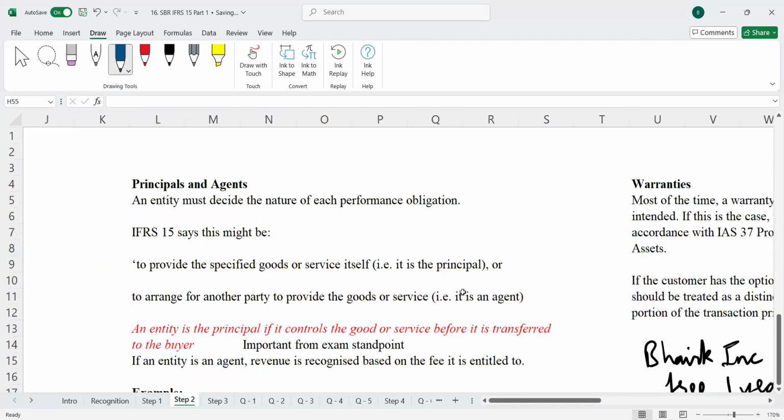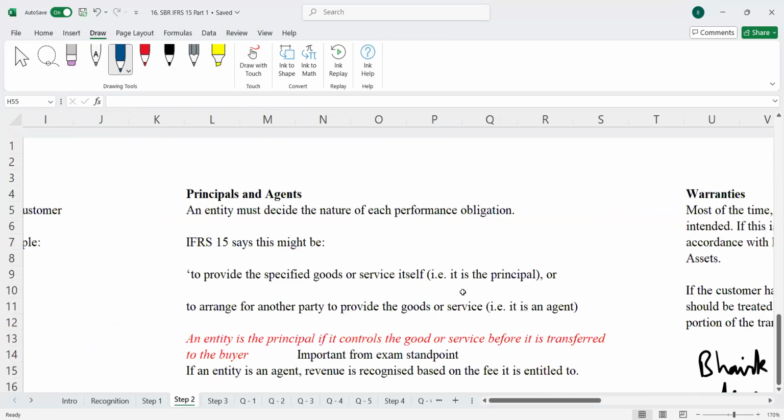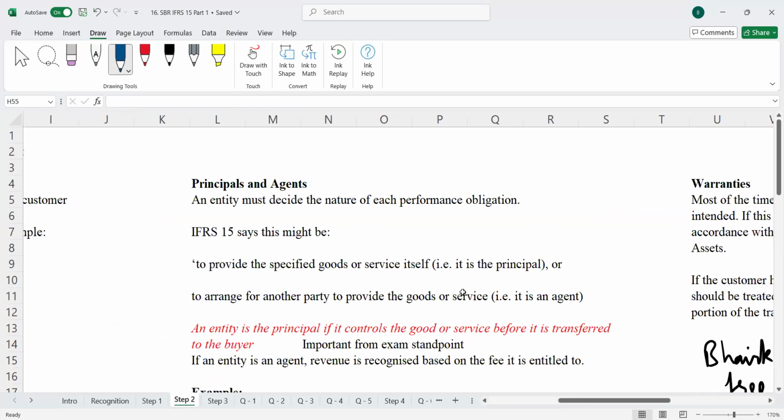Now, talking about principals and agents. What happens in case of principal and agent is, I want to start a new business in, let us say, Gujarat. I am dealing in electronic items in Mumbai. Now, it is not possible for me to set up the entire business over there. I cannot buy a shop for now or something like this. So, what I do is I hire an agent, I appoint an agent. Listen, I am sending you my goods. What you have to do is you have to sell these goods on my behalf. So, this is a kind of consignment sales. I am the principal, and I am appointing an agent.